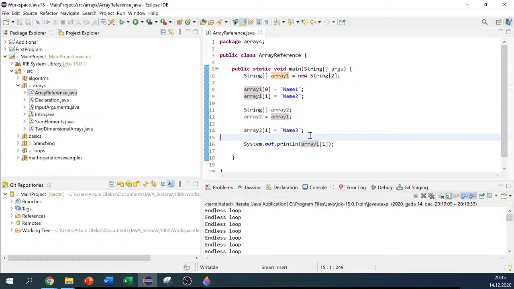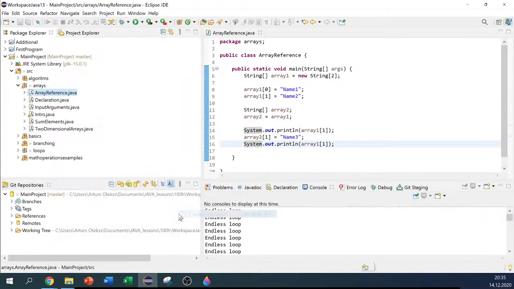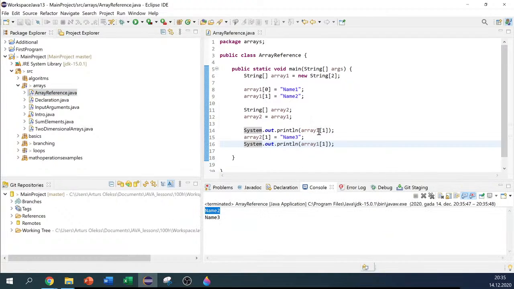Let's see what we have. Maybe let's print the same result here, before we do any changes with the second array. What we can see is that initially we had name 2 at the second position of array 1, but after we changed the element on the second position of array 2, the value on the second position of array 1 is also changed.